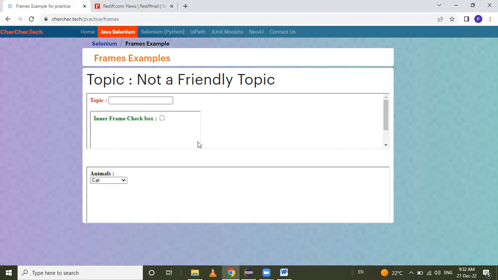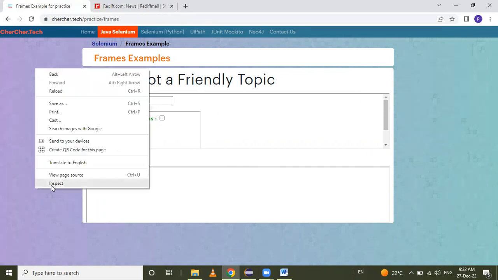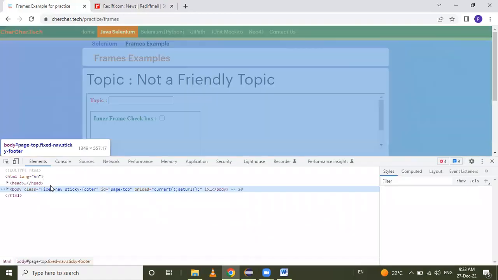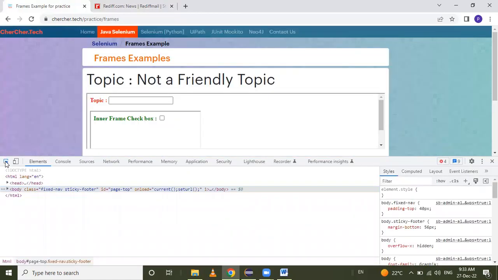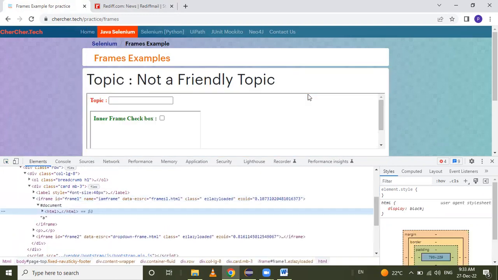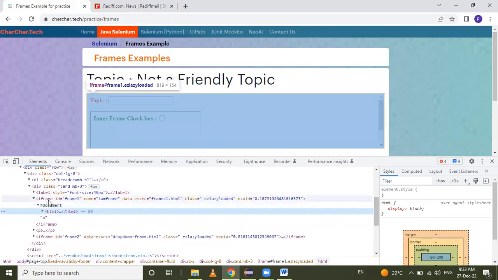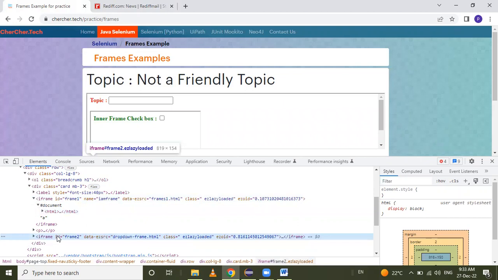Okay, so let's see. First we have to inspect this page and see here. This is a frame. Okay, this is the main frame, called the parent frame, and this one is here.